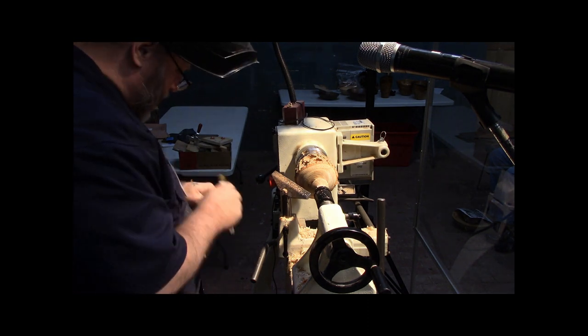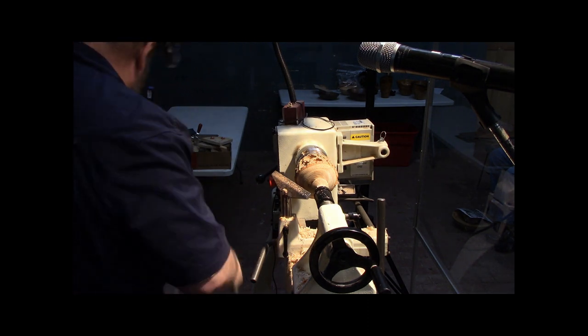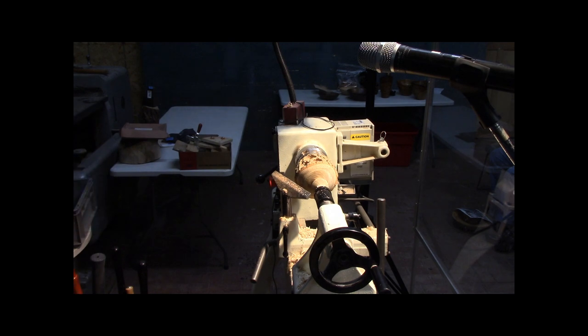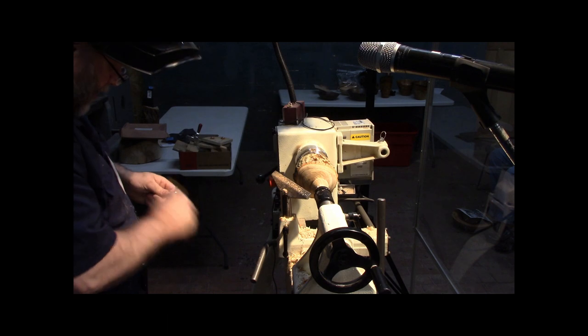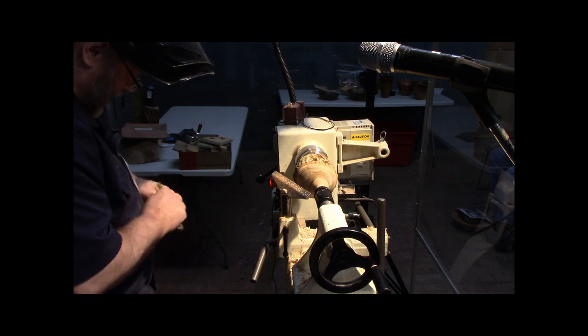Sometimes with sticky wood, I like to brush off the bits as soon as I'm done. If I leave it on, it'll be like glue, and it'll be harder to get off, and the bits will dull much faster.